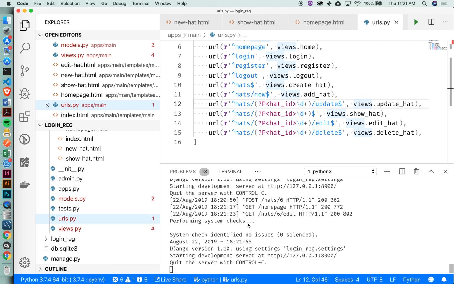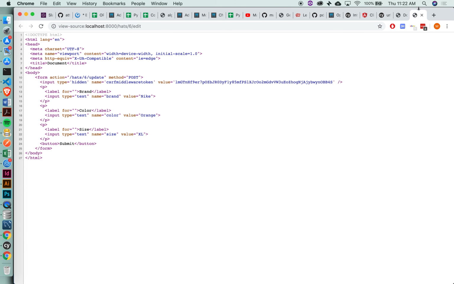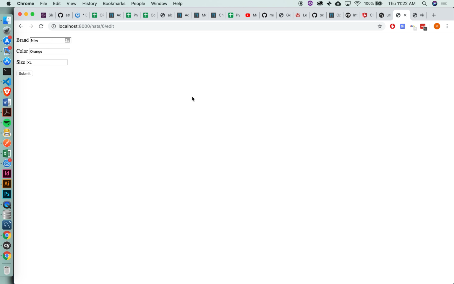What route did we hit here? Maybe we changed this after the fact. That worked. What was going on there? Strange. It wasn't updated. All right, so now it's updating. We can keep changing the size or whatever, but you can see how that works.